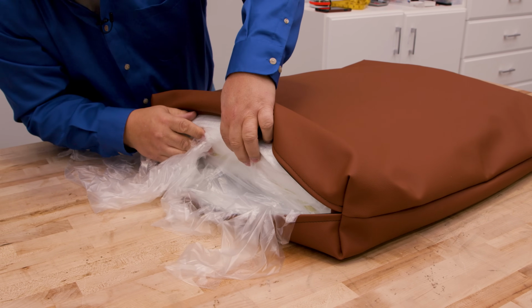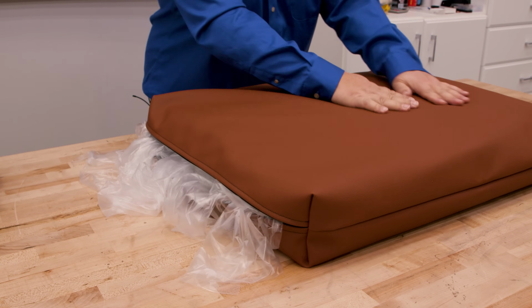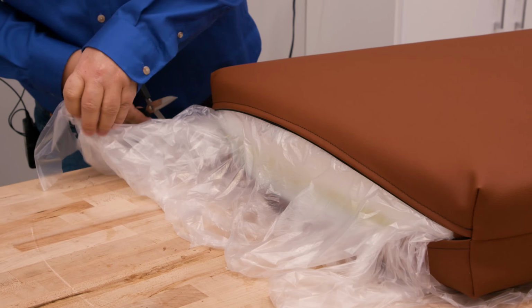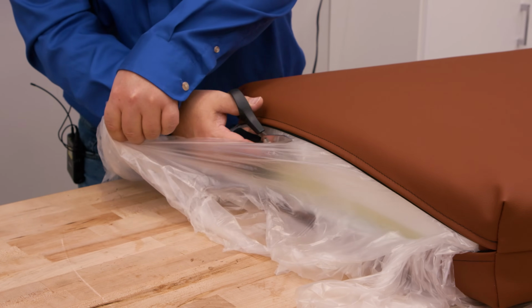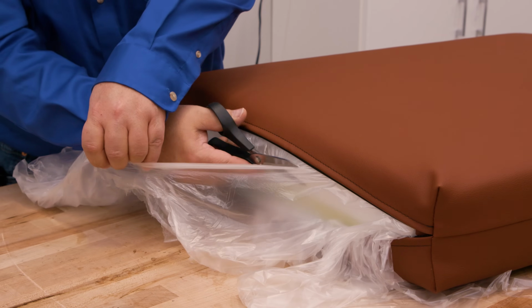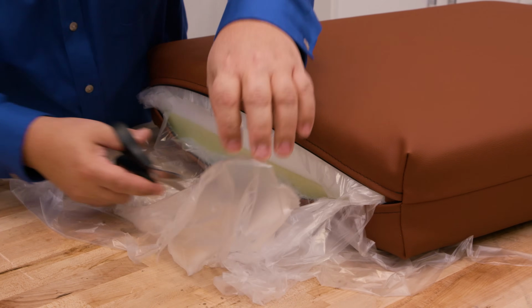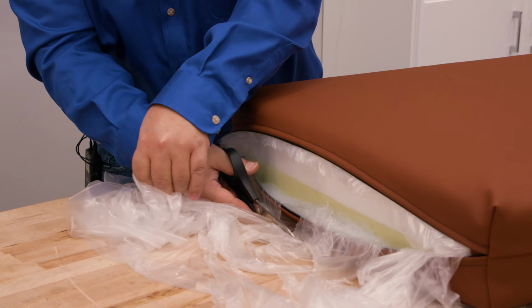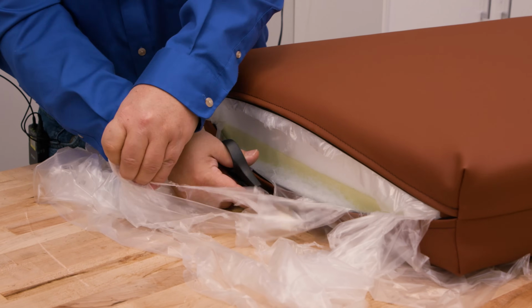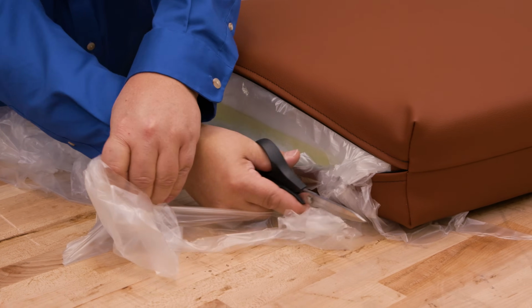There we go. Now the foam's coming back. Now cutting away the excess at the end is important for two reasons. For one, you don't want the cushion to blow up like a balloon when an occupant sits on it. And for two, you don't want the slider to get stuck in the silk film because it can be a pain in the butt if the zipper gets silk film in it. So we're going to cut away a lot of the silk film at the end.